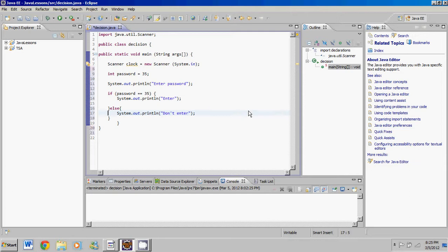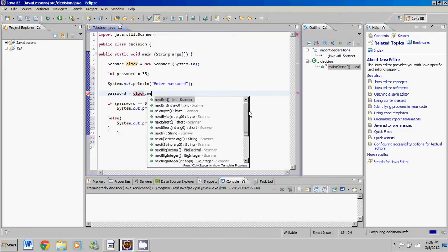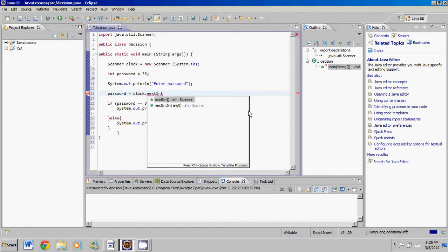Oh, actually, I'm sorry, I forgot one line of code. This is actually a very important piece of code. Go ahead and type in the name of your variable, which is password for me. Password is equal to the name of our scanner, clock.nextInt, capital I, with parentheses, and that should be good.